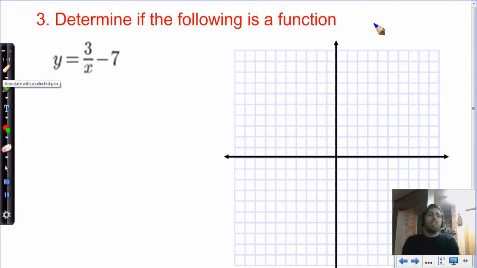Finally, determine if the following is a function. So if you paid attention to those notes, you might be able to look at this and say, well, it says y equals, but you said that x couldn't be in the denominator. And you're right. This is not going to be a linear function, not a linear function, because x is in the denominator. And if we have y equals, then x can't be in the denominator, can't have an exponent. But let's see why. Let's use an x, y chart. Let's see why.